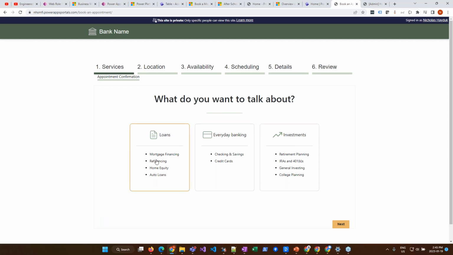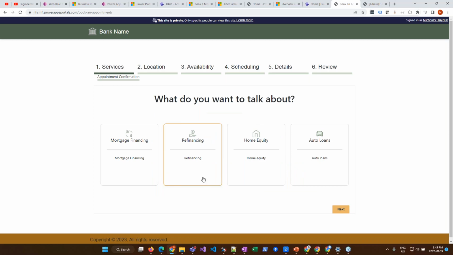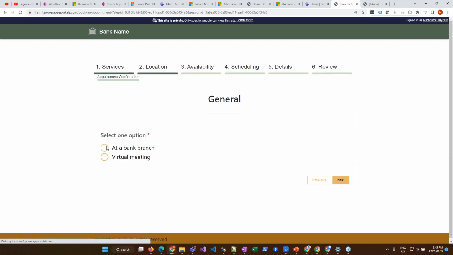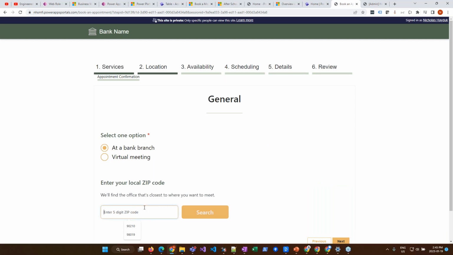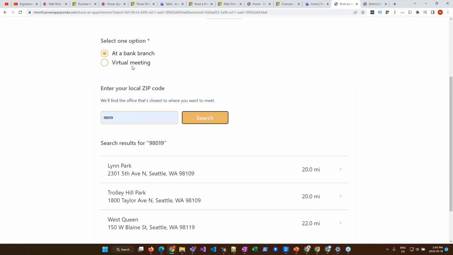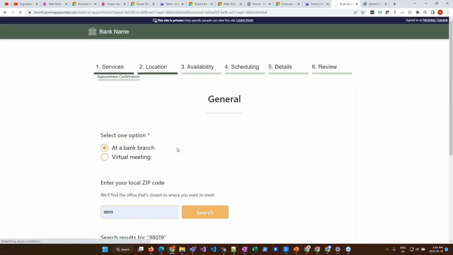This is all done with Web API and Liquid. So if I pick this one and this one, see that was all a single step. There's JavaScript to automatically submit the form when you click on things. This is a PCF control where you have to put in the right zip code because then it's finding the right branch locations. And so this is all a PCF control that's built into the form.